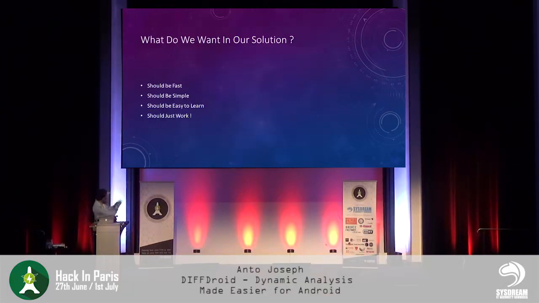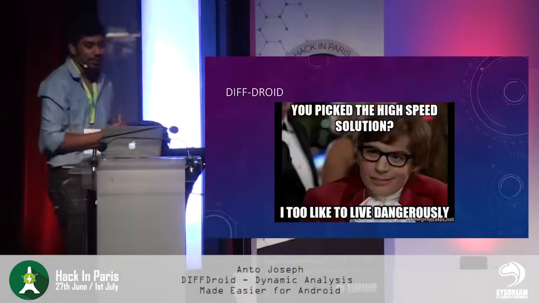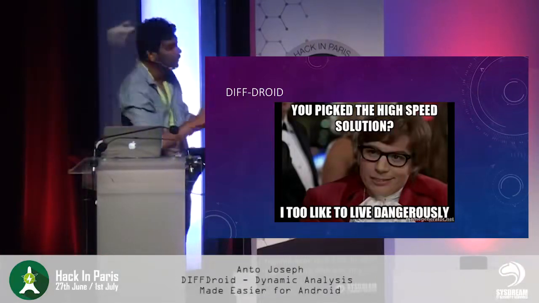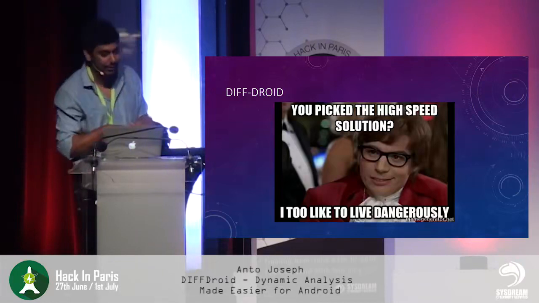So our solution should be super fast. It should be very simple, and it should be easy to learn. It's JavaScript. It can't even get any better. Even if there is an error in the hook code that you write, you get decent stack traces. As in, it tells you that this type doesn't match, rather than the whole program crashing on you. That's something that you want when you are trying to learn new things and explore. And it should just work. Our solution is the speediest solution that at least I have seen to date.